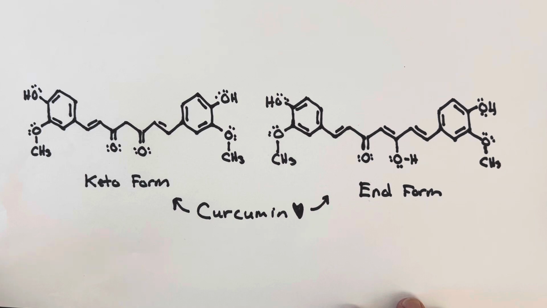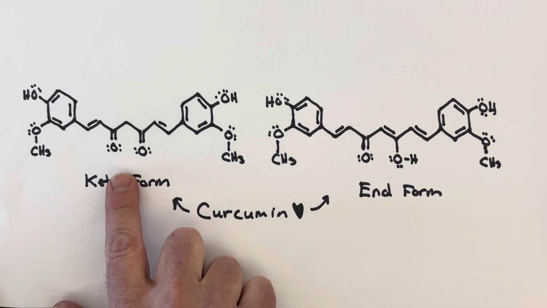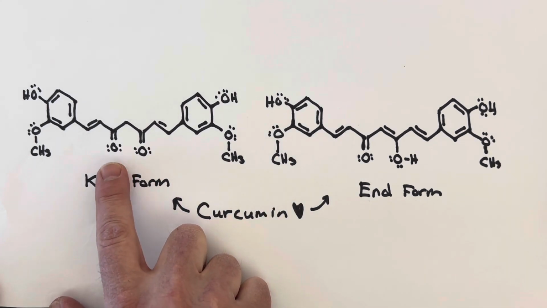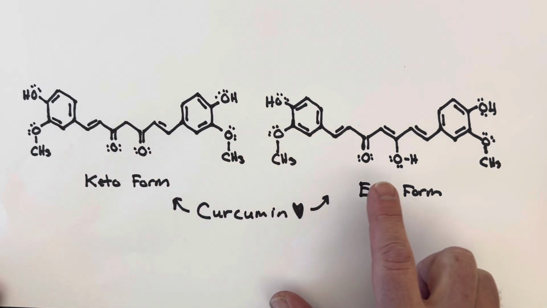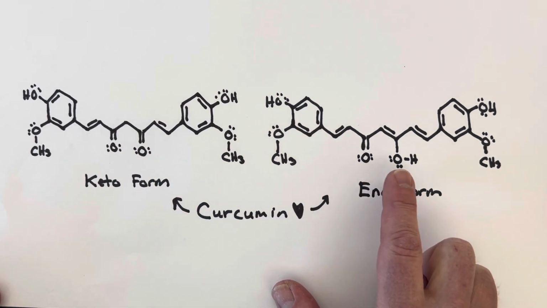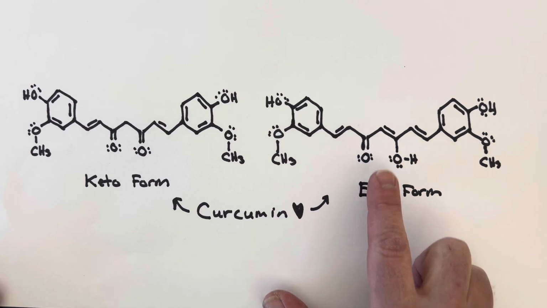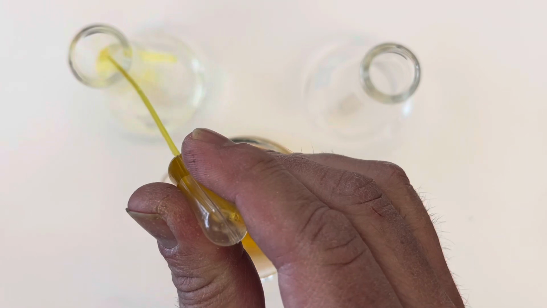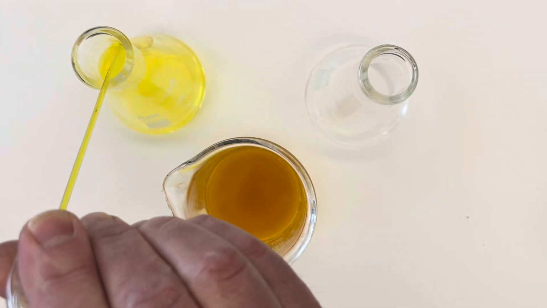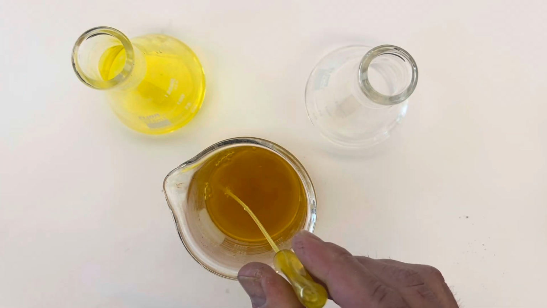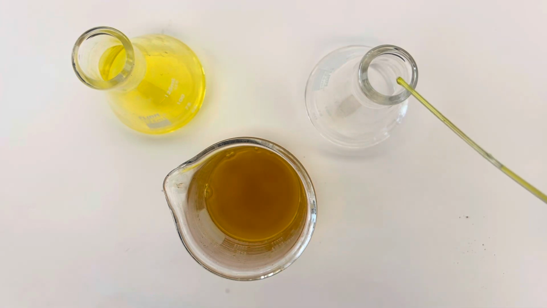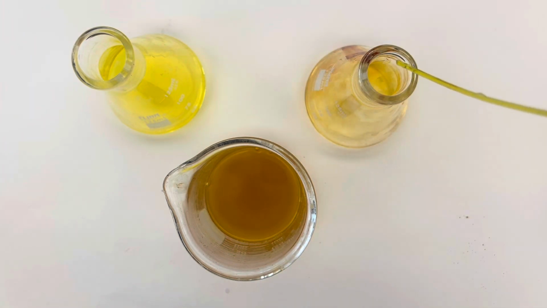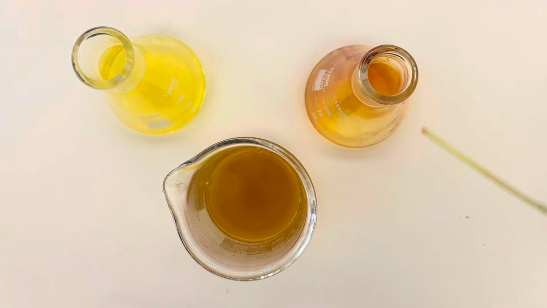Curcumin is a neat looking molecule that has two forms, a keto form and an enol form. In the keto form, it has two double bonded oxygens near the middle, which are ketone functional groups. And in the enol form, you have a ketone group next to an alcohol group. If you put curcumin into a solution that is acidic, it moves toward the keto form, which is yellow. And if you move it into a solution that is more basic, it moves toward the enol form. Along the way, you get a slight shift in the double bonding in the middle of the molecule, shifting its color from yellow to red.